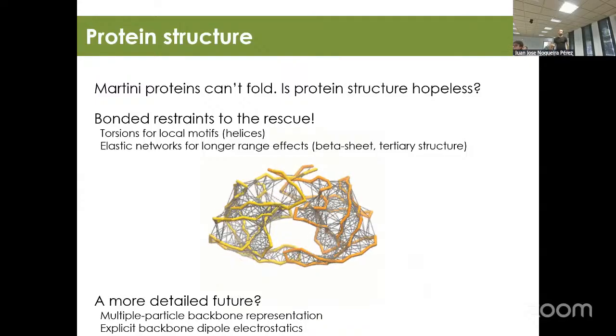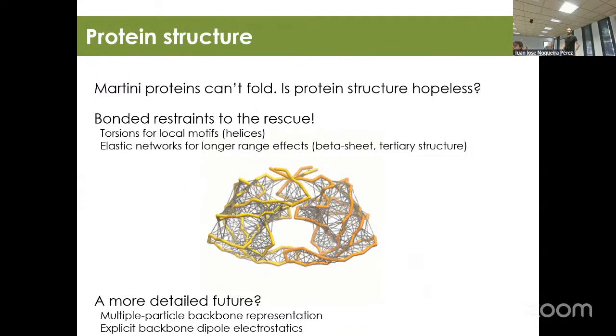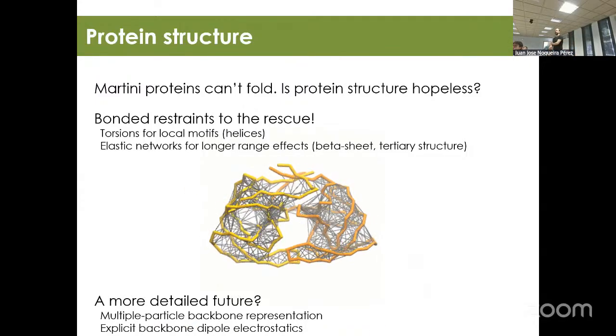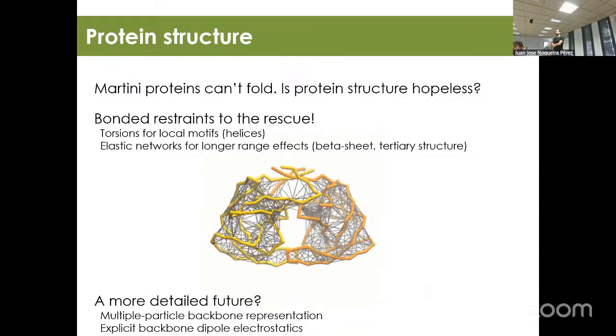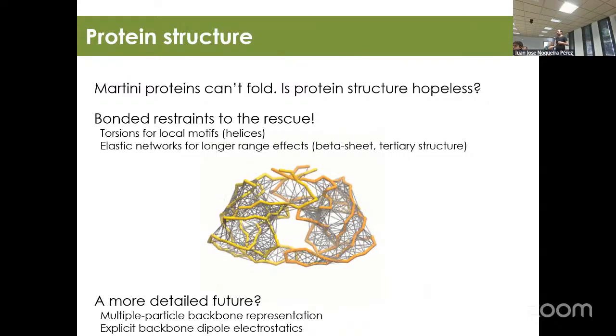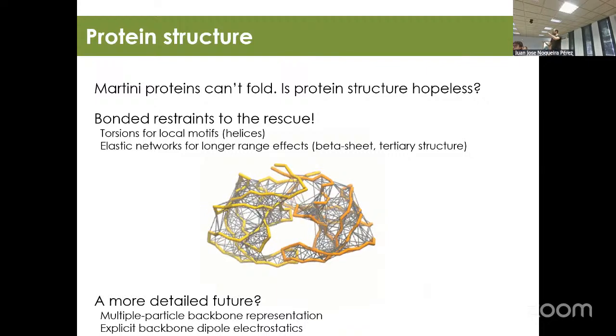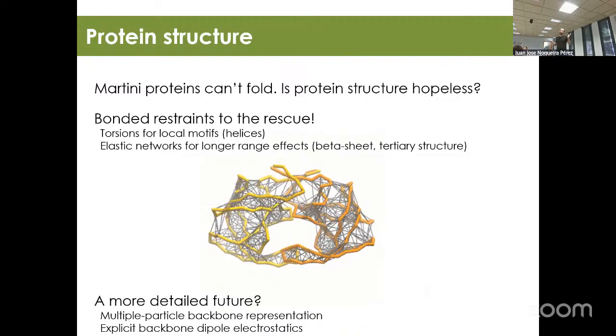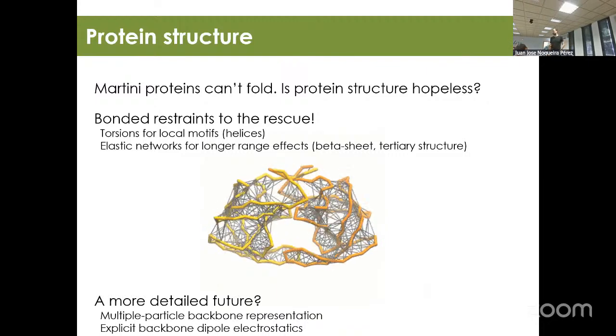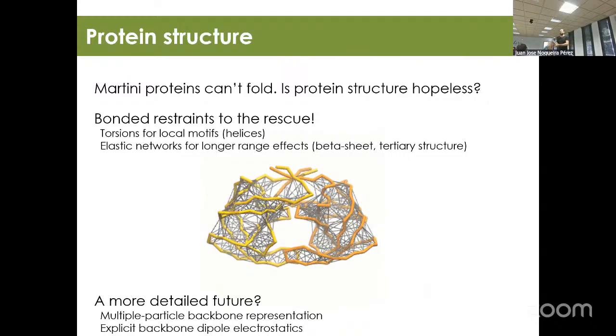Now, there might be a more detailed future. There are efforts now going in the direction of having multiple particle backbone representations. So this might already allow some explicit H bonding behavior. So who knows? In the near future, maybe we have some degree of foldability. That would be great.